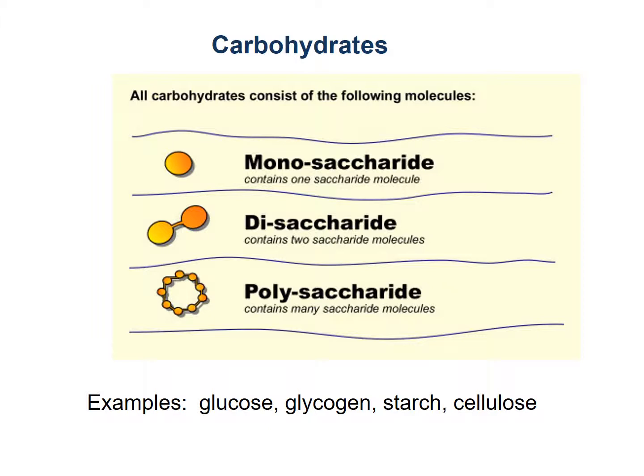Now, the larger carbohydrate, a polysaccharide, is comprised of many monosaccharides fused together. Examples of monosaccharides could be glucose, fructose, or ribose. Now, glucose and fructose together are going to equal sucrose. In the body, you're looking at a lot of glucose molecules that are bound together. And glucose molecules that are bound together and stored in the body are called glycogen. Glycogen is going to be our stored carbohydrate in the body.